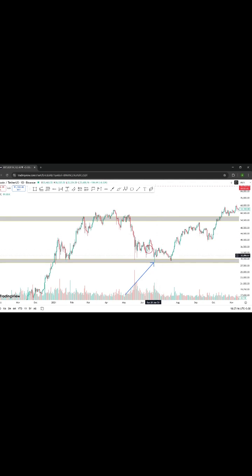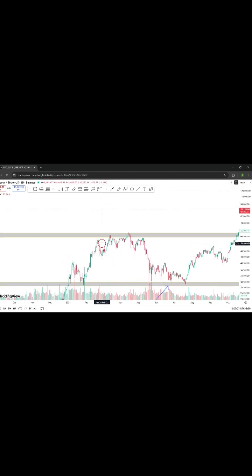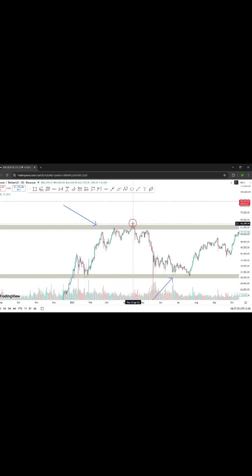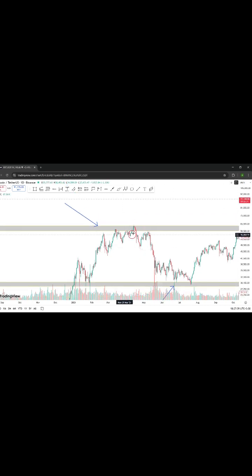On the opposite side, for example, we have something like this area. In this area you have two choices. You must know that this support and resistance area is not a specific price, it's an area, and I will tell you why we call it an area. But you must know that this is an area, not a specific price.